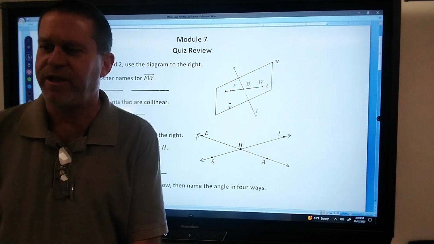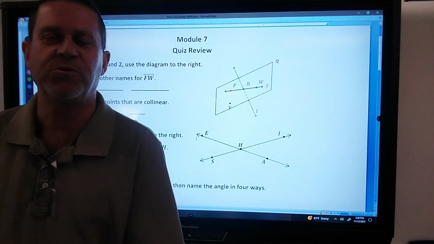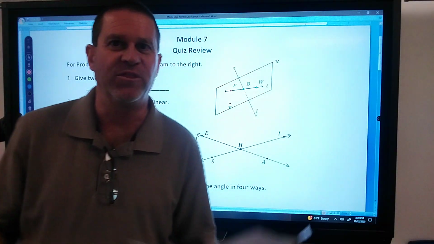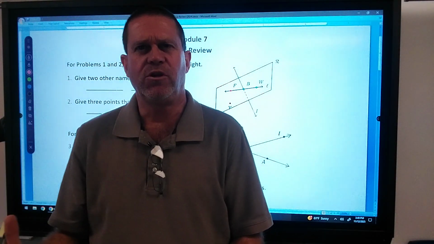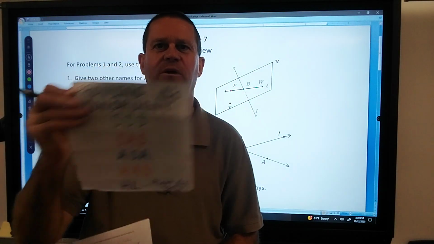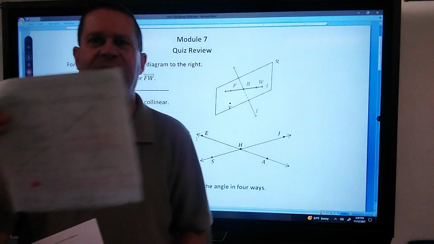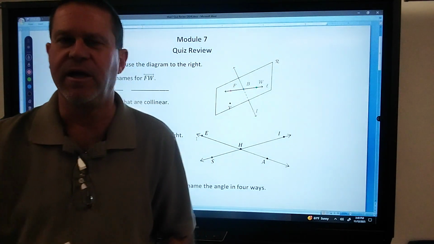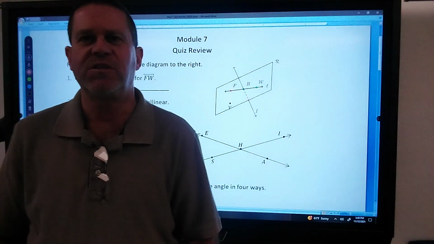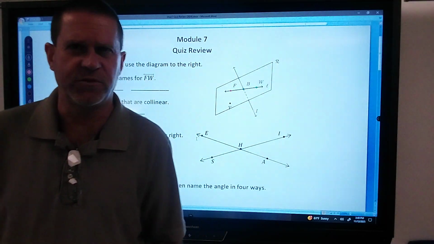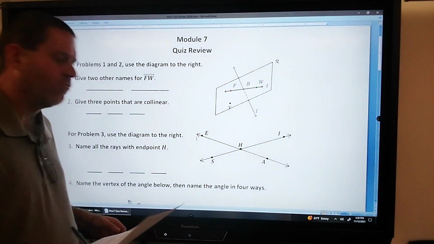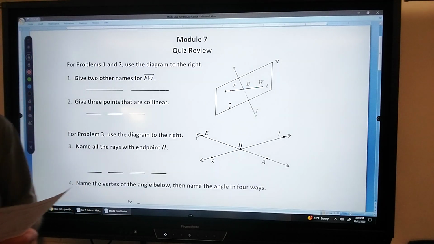All right, so today we are going to do Module 7 quiz review. Remember, Module 7 is all about the triangle. We started out by proving triangles congruent. We used our nice little flip book. We talked about on the back side the different markings that you can add to diagrams. And then we finished up with the proofs, with the 2-column proofs. So we're going to go through the review here, and here we go.